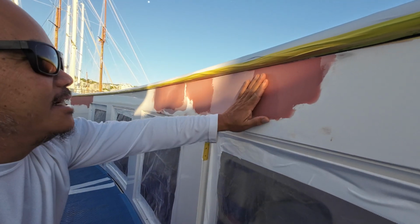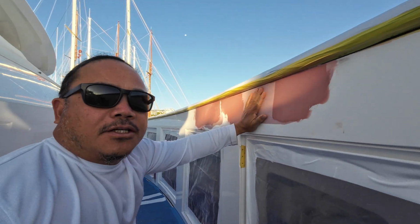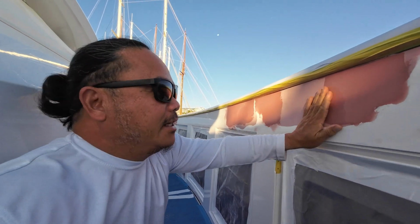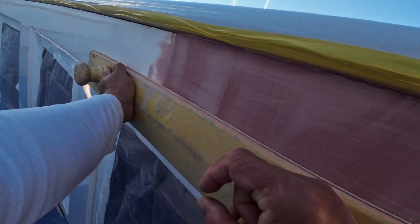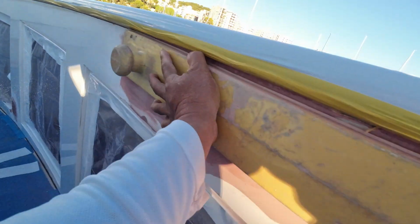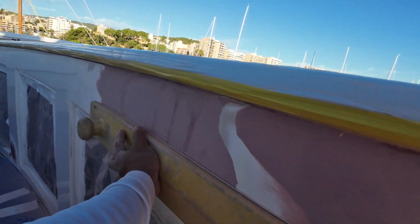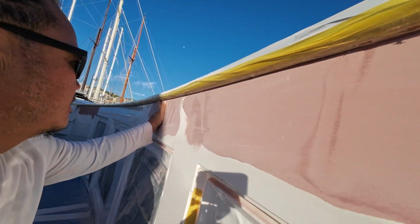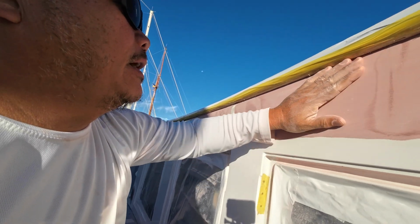Good morning. This is the third pass of the fairing. It's nicely cured, so we're gonna sand it with 80 grit sandpaper again, and then we will see what it looks like. Alright guys, I think it's pretty much done, man. This is it. This is completely nice and flat. As you can see, this is ready to be primed.